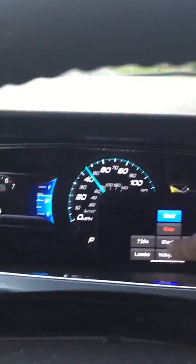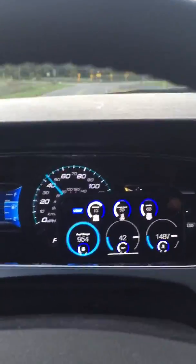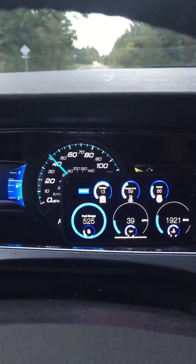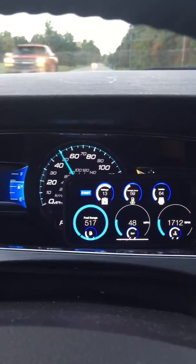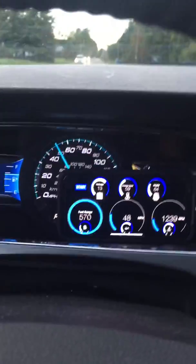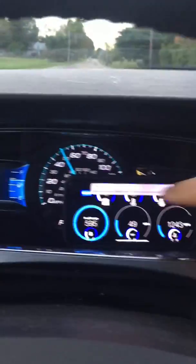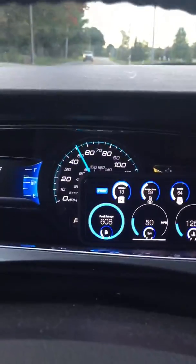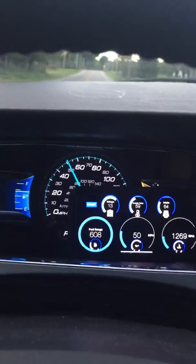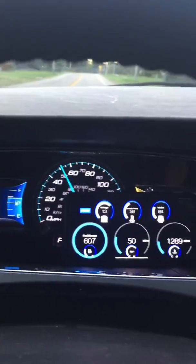We're going to click out of there and go into the i-Dash. This i-Dash is only on an iPad app that I created for the iPad platform. It provides all the data you really need when driving: your RPMs, your miles per hour, your fuel range depending on how you drive, how many miles you can go on that fuel tank, your voltage, your outside temperature, your intake temperature, the fuel gauge on the bottom, your oil, and your coolant temps.